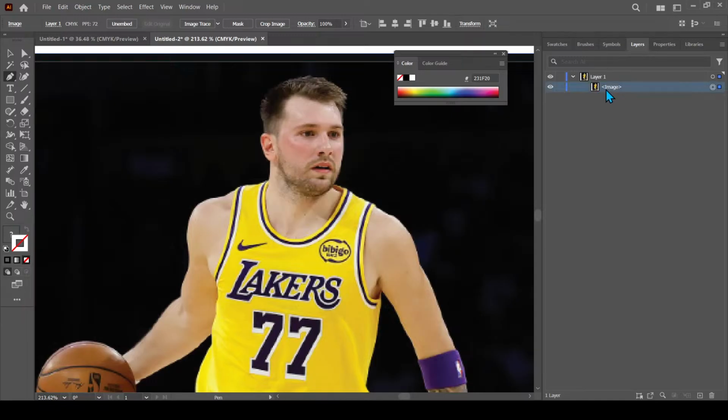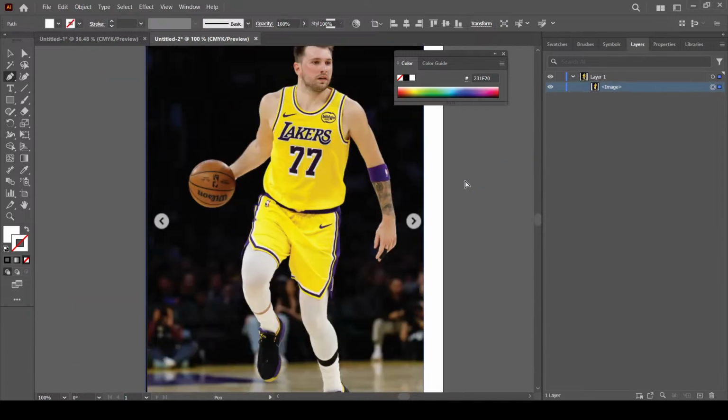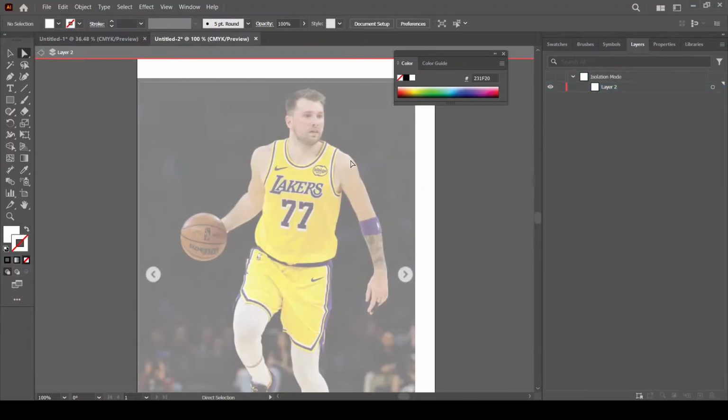But okay, so now we have this layer. This layer is where our image is. So I am just going to click on this and create a new layer. Now select this layer and go into isolation so that we can just concentrate on this layer, because this is where we're going to be drawing.